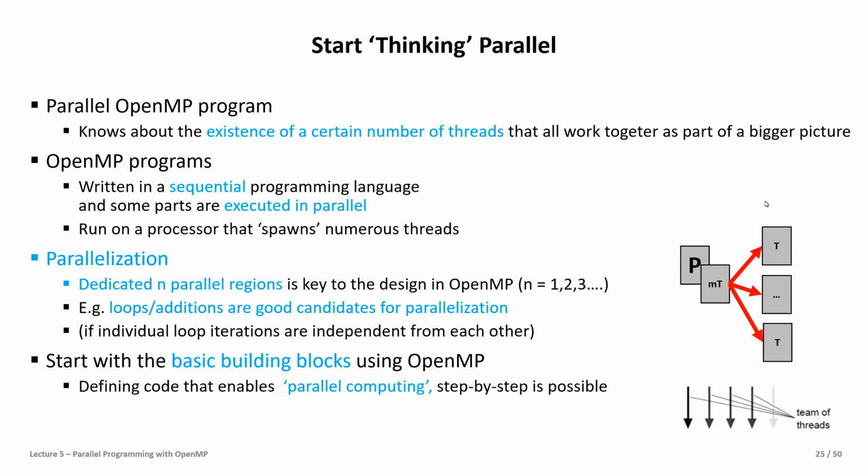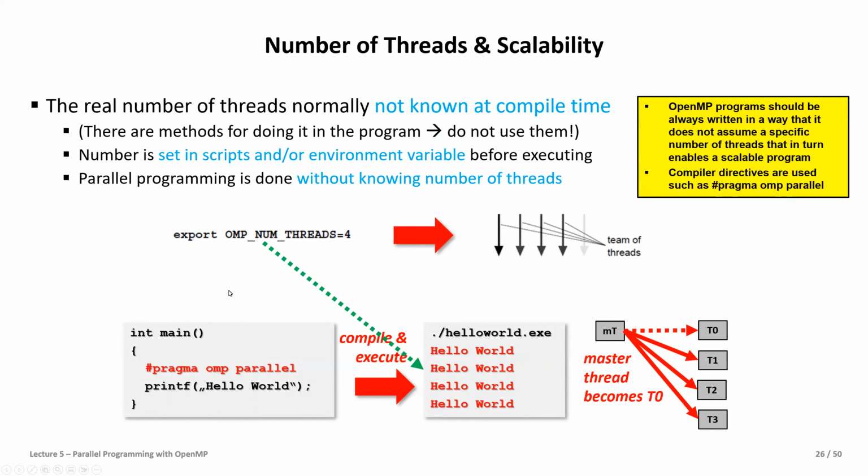Another aspect is the wording. Think about lightweight threads here instead of just processes, and about this master thread, MT, as I call it here, that spawns all of these threads in the parallel regions and joins them again. Now, coming to the first hello world, I guess that's what you expected. As we also compared to MPI, we start with a very, very simple application.